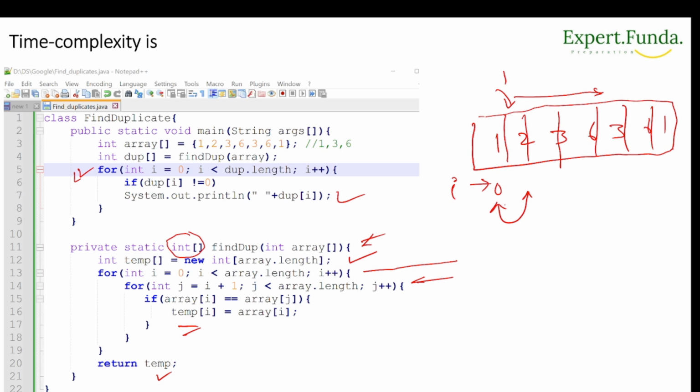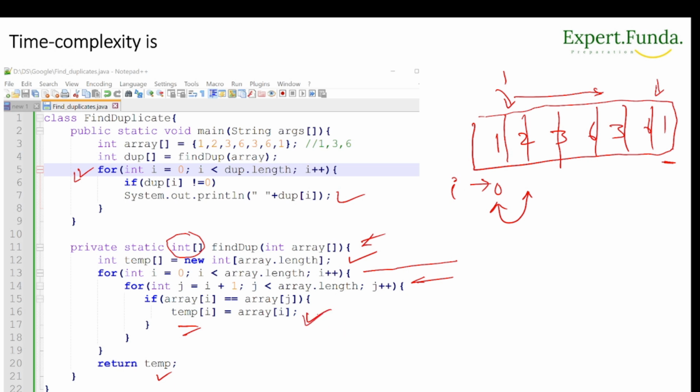If the values are equal, we will add them to the temp. When i is at 1, I will compare it with all these values, checking one by one. When j goes to this position, we get the value 1, and once the values are equal, we put it into the temp.